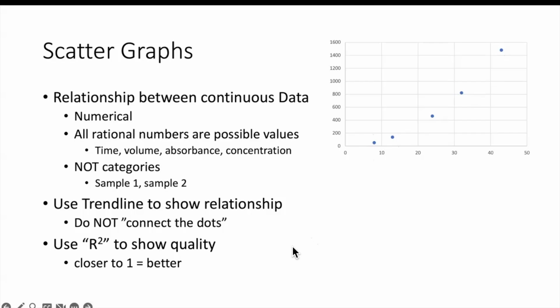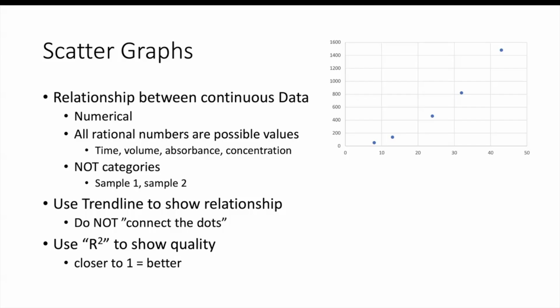So when are you going to use it? Scatter graphs would have two numerical kinds of data. So we're not going to have any categories, and they should be continuous data. So if you think about the days of the month are numerical, but January 1st versus January 2nd, there really isn't a January 1st and a half. And so if I'm using something that has numbers, but I can't have any possible number in between, then that would really be more categories than continuous data.